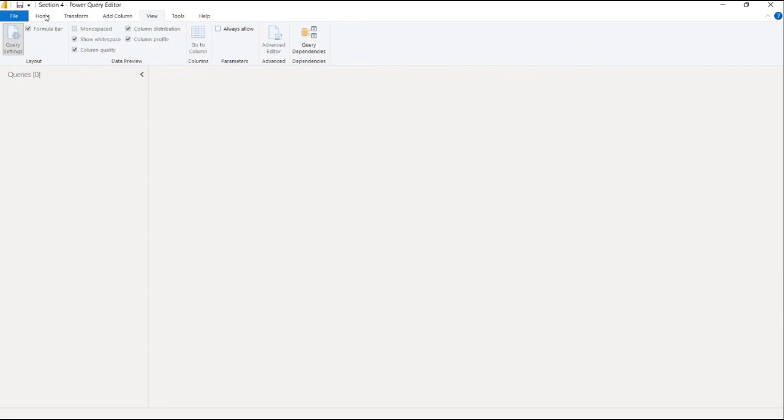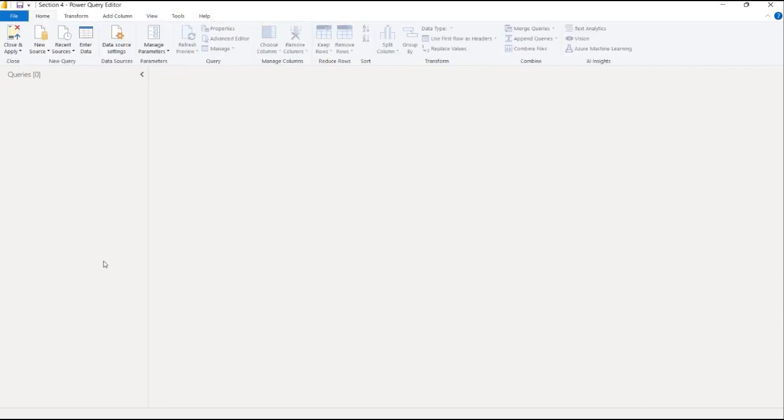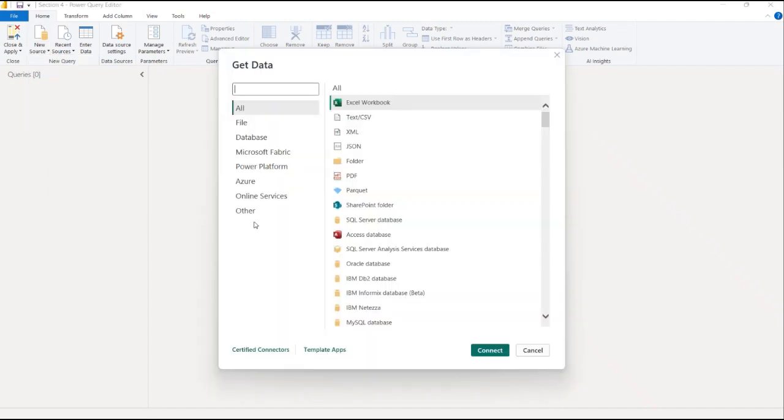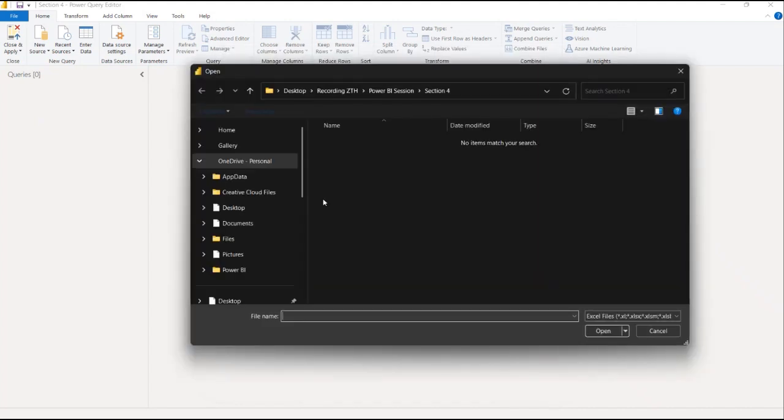So let me first load some data. It is similar to Power BI desktop for loading the data. You just have to go here, New Source, and you can click on the More button. And we have the same options to load the data into Power Query Editor. So I'm loading the data by using an Excel file. So let me connect to data.